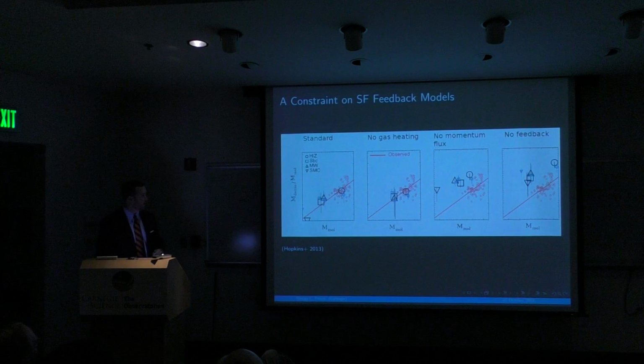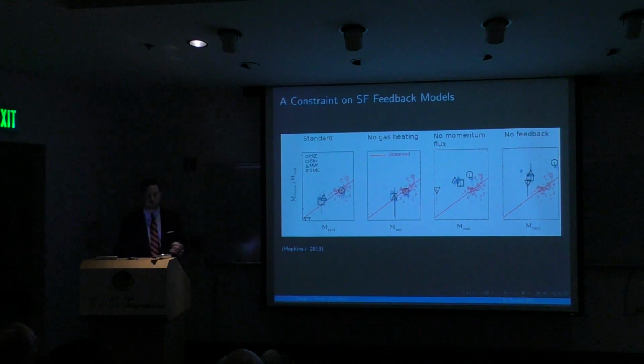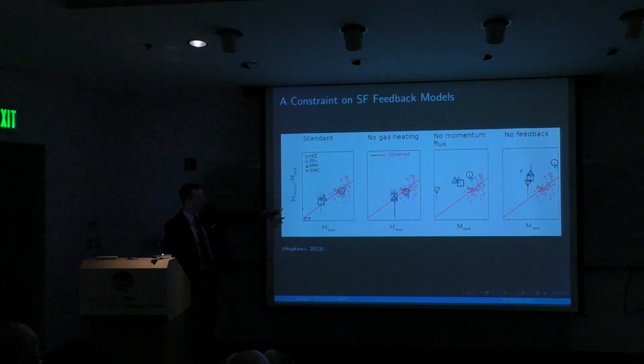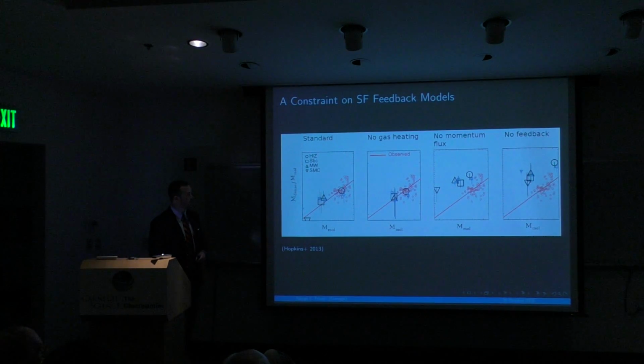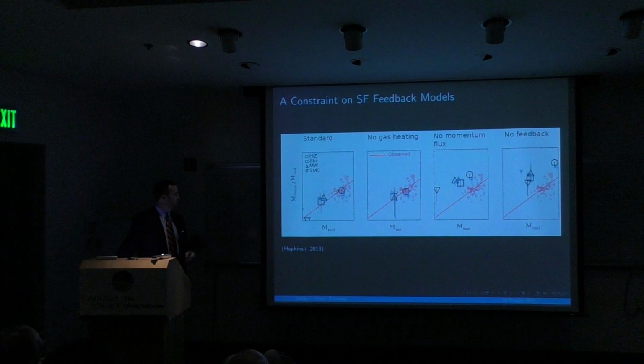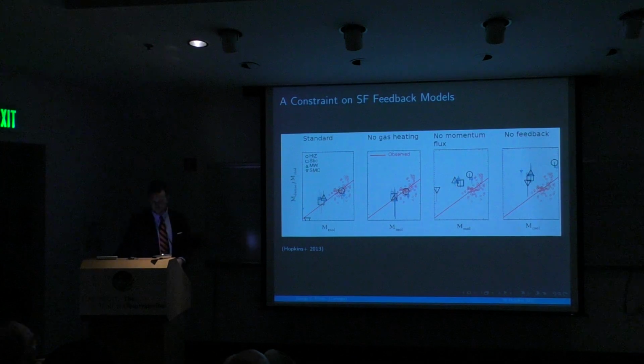And so this figure is showing in red the observations of dense gas fraction against total molecular mass. And then the 4 panels are just showing different feedback prescriptions from basically the precursor to the FIRE simulations. So the full treatment is on the left, and then as you remove things like gas heating and winds and then eventually no feedback, you find that the simulations become kind of unable to reproduce the observations. There's a conversion, though, going from HCN to M-dense, so if you're not getting that right, then this becomes a much weaker constraint. So understanding the physics of the excitation of those molecules is very important.